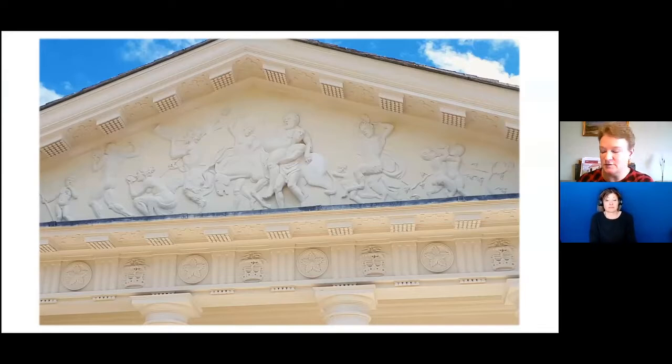Inside were 12 pedestals, displaying busts of Roman emperors that Hamilton brought back from Italy. All that remained of the temple in 1981 was its foundations, and it's the latest building to be reconstructed, finishing in 2019. As yet, the Trust has been unable to finish the interior or replace the statues or busts. However, the entrance is topped by this magnificent frieze showing a Bacchanalian parade and a border of alternating roses and the Hamilton crest.